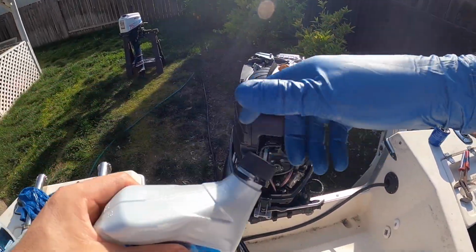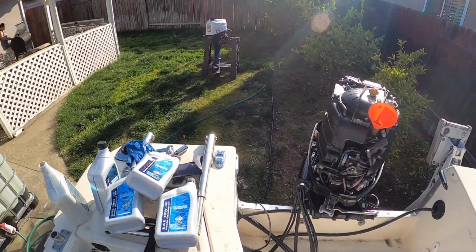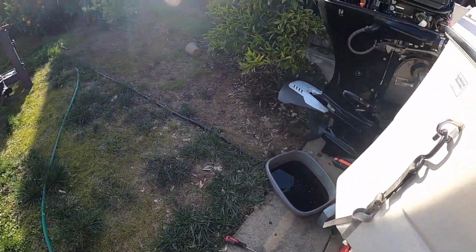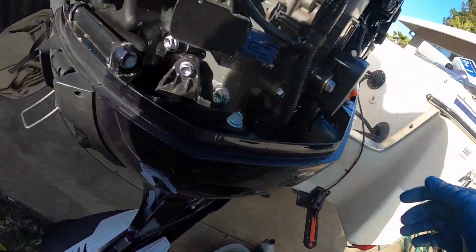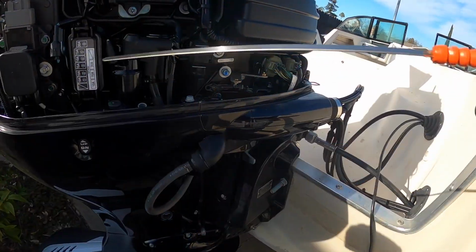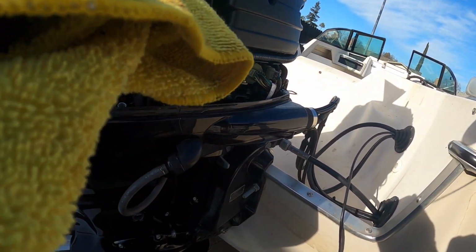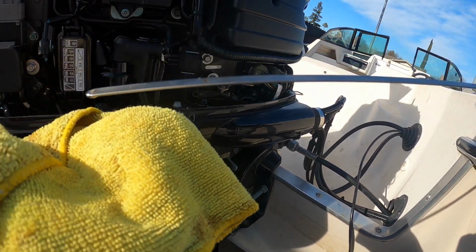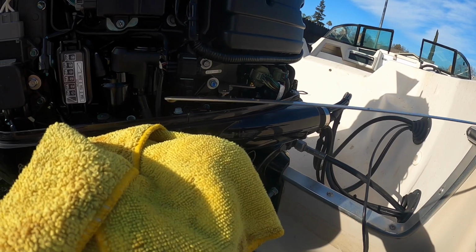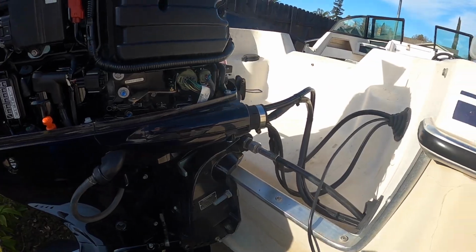Since we have 3.5 quarts in there, I'll go ahead and double check the dipstick, see how it looks, and then correct the amount depending on how it looks. And so we'll check our dipstick. Always clean it. Go in, pull out. And I'm not sure if you can see it since it's brand new. We're about halfway between the two dots. We want to be a little bit higher, so we'll add a little bit more.